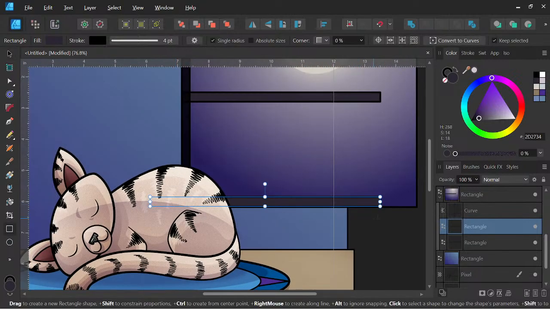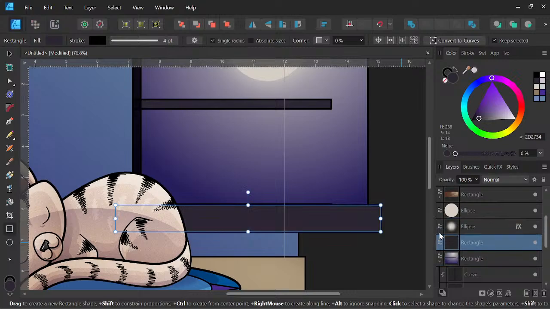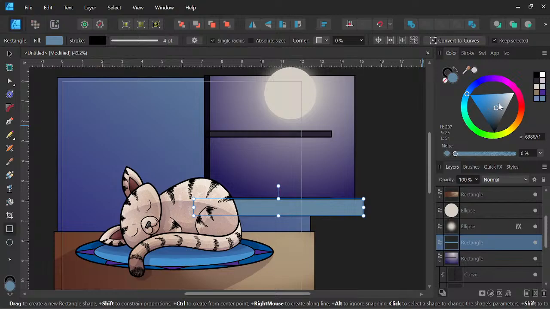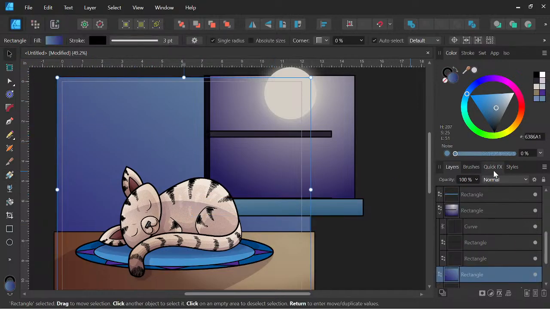And then I'm going to create another rectangle that'll come up in front. Actually, what I want to do is grab this.